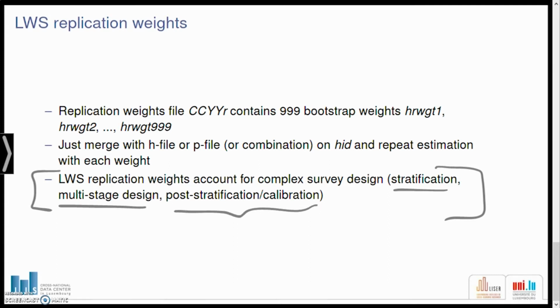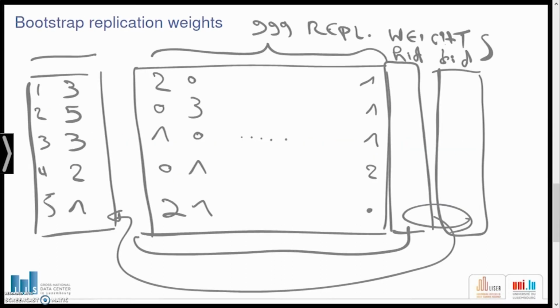So all of that has been incorporated in LIS in the construction of the replication weights. So what you're going to see in LIS, if you look into the data, are not just integer numbers here. There are going to be numbers which are going to be missing when it's simply 0, and they're going to be essentially sampling weights. But the way to use it and the way to derive the standard errors for theta, for the parameter of interest, is just exactly the same.